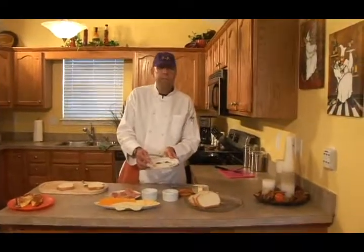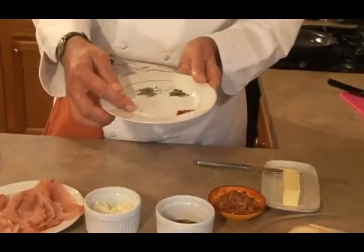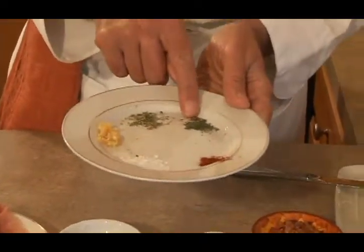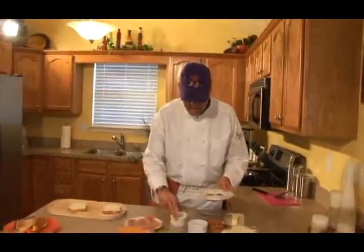Here's a little chopped garlic. You can buy that in a jar at the store. This is a little sel de mer. This is sea salt, French sea salt. You don't have to do that. That's just fancy stuff. You can have regular salt, doesn't matter. A little paprika. There's a little bit of parsley there and a little bit of Italian seasoning, and we're going to take all that and put it into this mayonnaise.